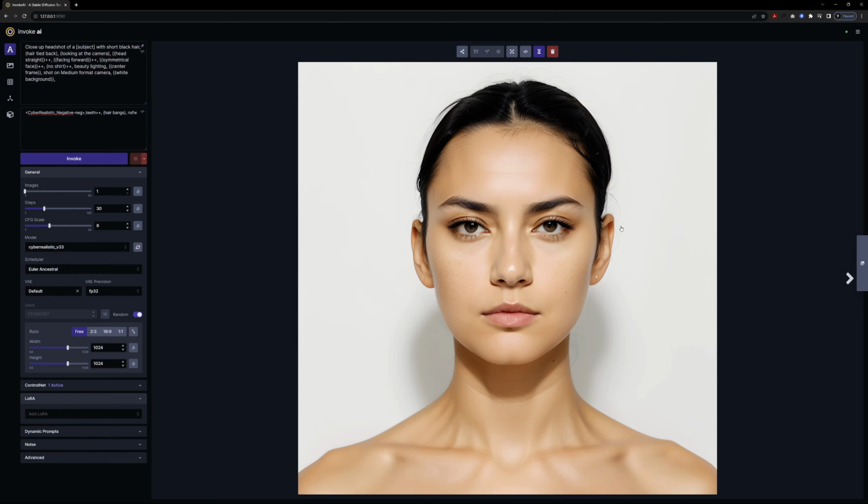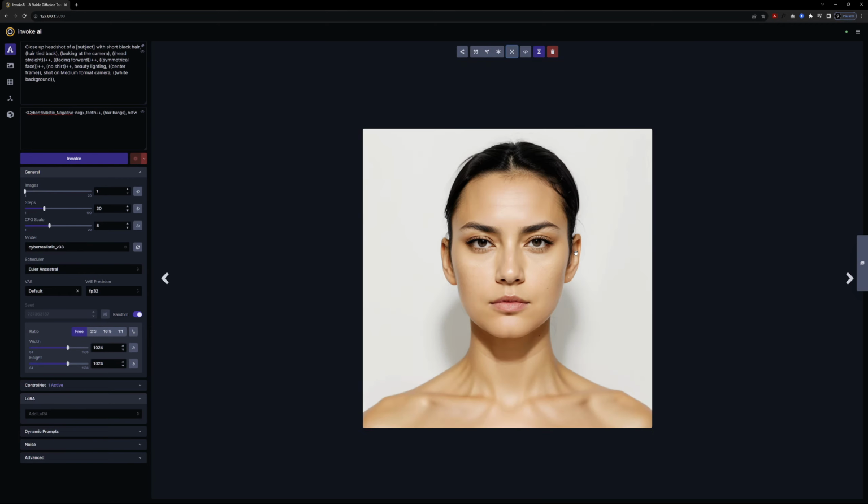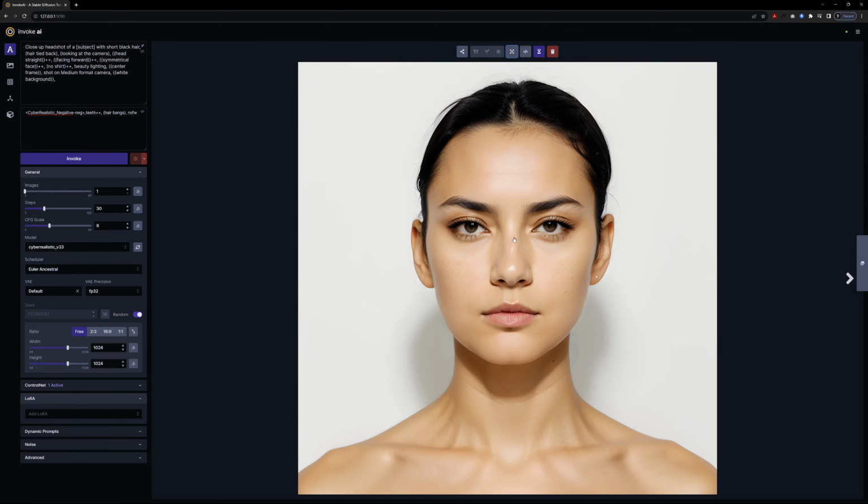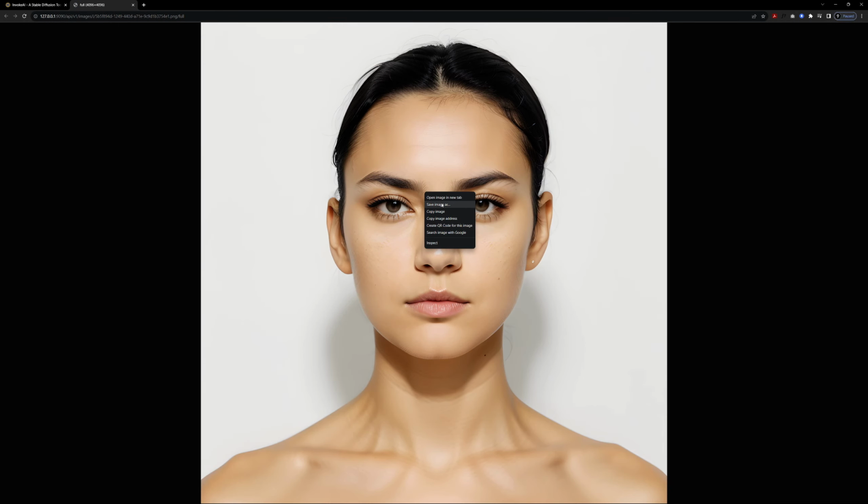You can see that it's a little softer than the original, but this still should be fine for our use cases. I've right-clicked on this, and I'm going to save it. Let's open it up in a new tab so I can save it where I want.